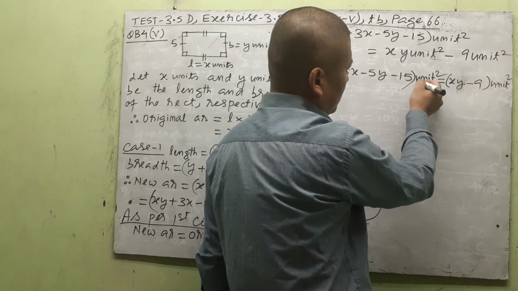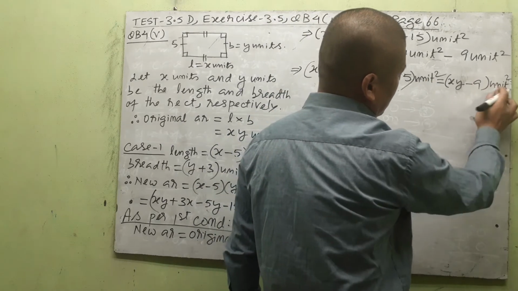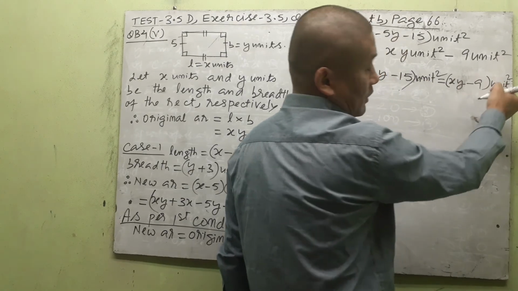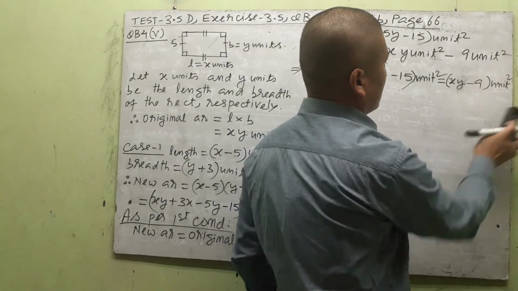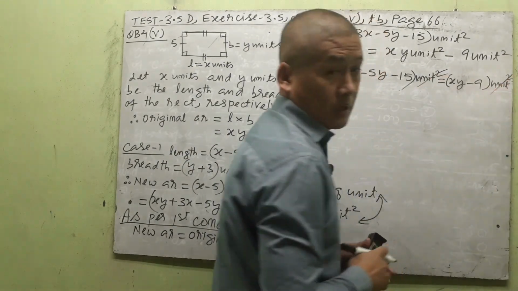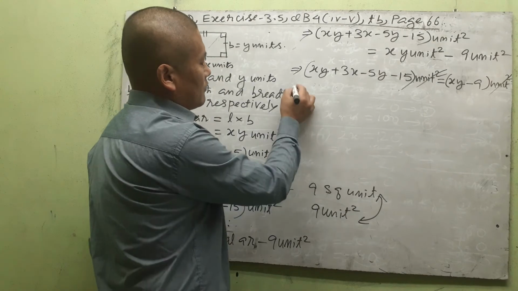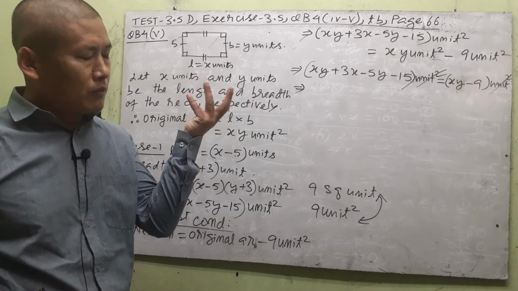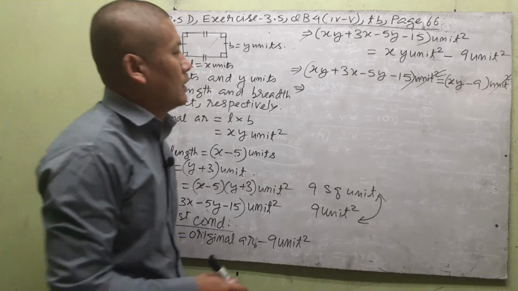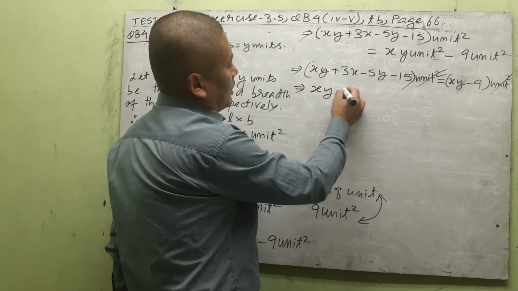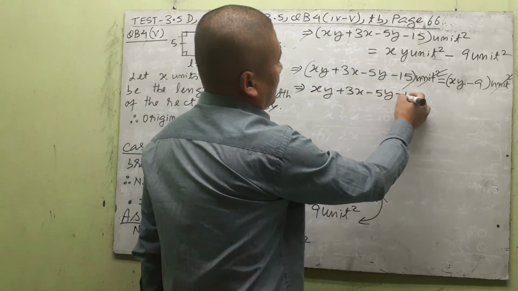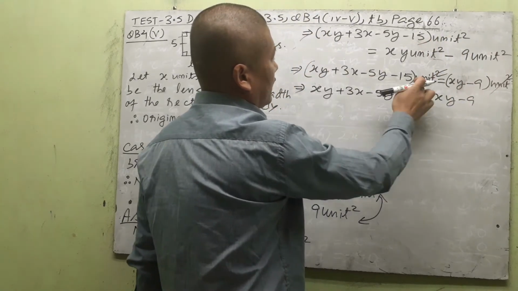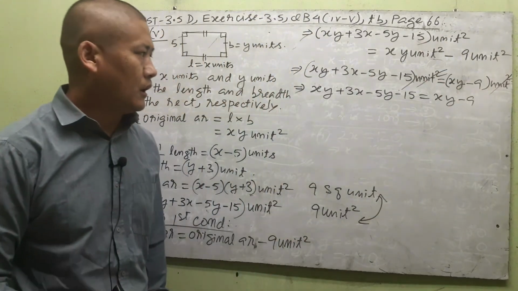That way this unit square, if you shift, don't write this, okay, because into means divided by now, unit square will cancel. So even before shifting we understand, so we can cancel this unit square. I'm just showing in detail to make sense out of it, because when we get more sense out of something we're doing, it becomes easier, right? Then let us now write xy plus 3x minus 5y minus 15 is equal to xy minus 9. We may or may not write the brackets anymore, it's up to you. If you put also nothing wrong.